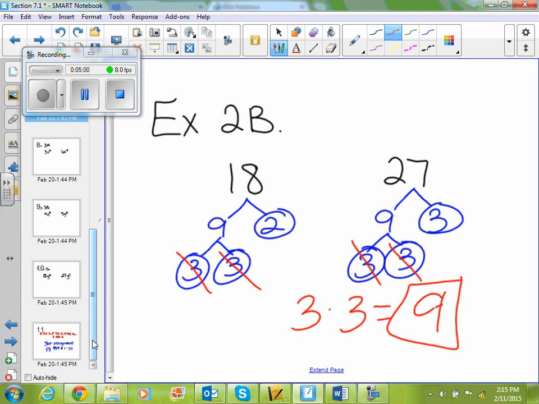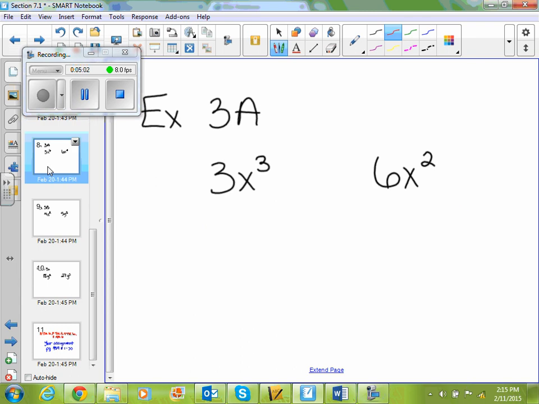So then the last thing we're going to look at is ones that include letters, because algebra is all about our letters, right? That's what makes algebra. Okay. So 3x cubed and 6x squared. We're going to do the same thing, except our first step is always to split our numbers and our letters. You put your numbers on one side, letters on the other. Okay, so x cubed, how many x's does that tell me I have? 3. So I have 3 x's.